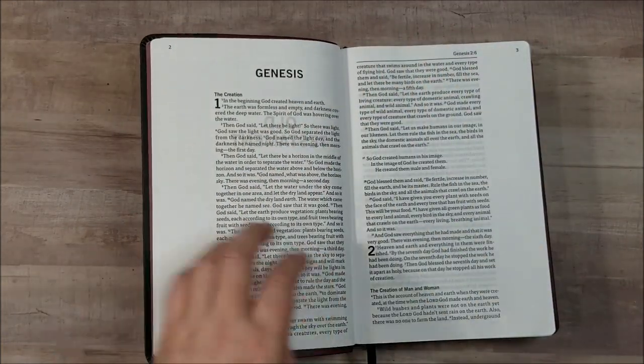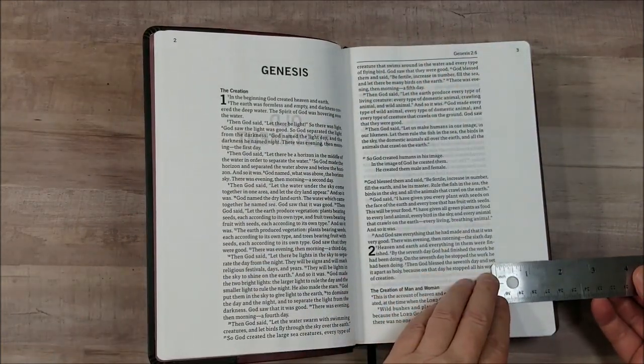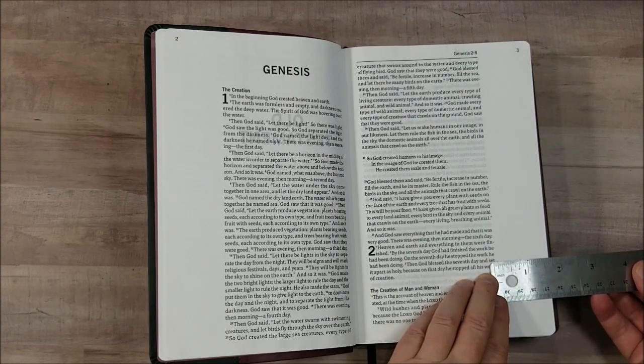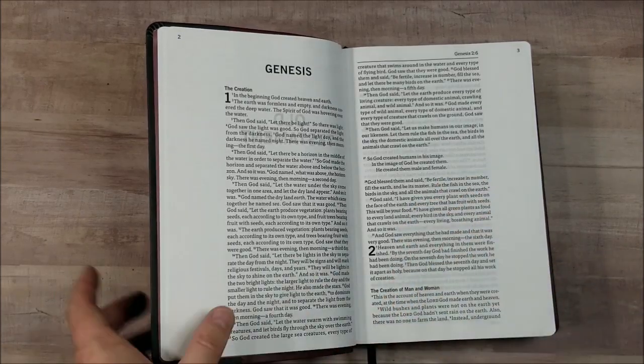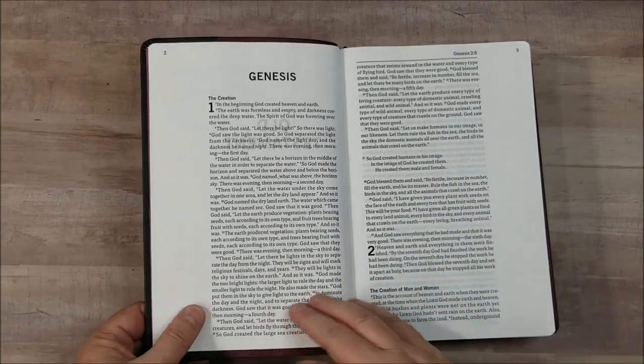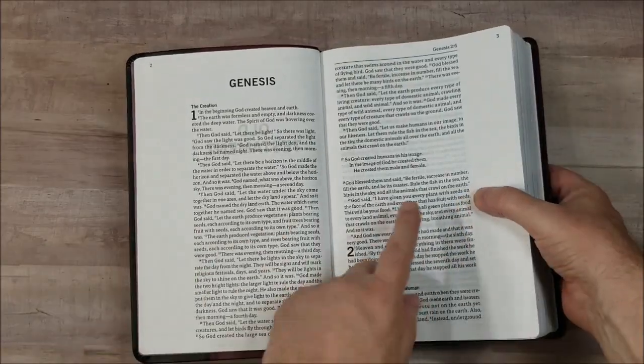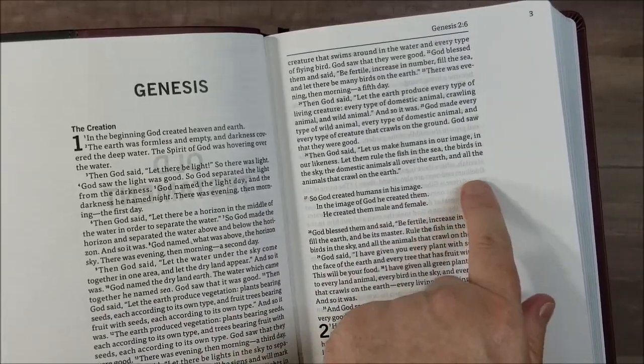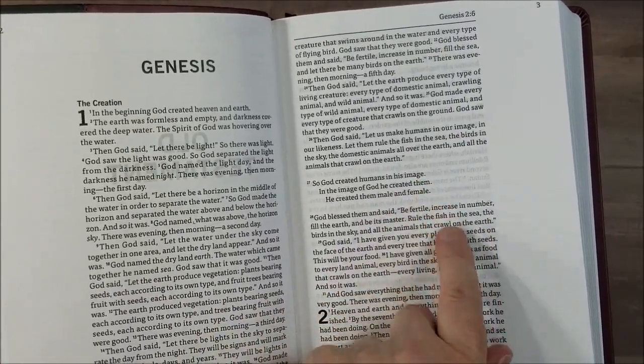I love this. And then for our margin space, we have just a touch over 1.5. See, we got 1 and 1, 2, 3, 4, 5/8. 1 5/8 for the margin space. Now this is easy to read. It's printed with line matching so that you can see the text on both sides of the page are printed in the same location on the page.